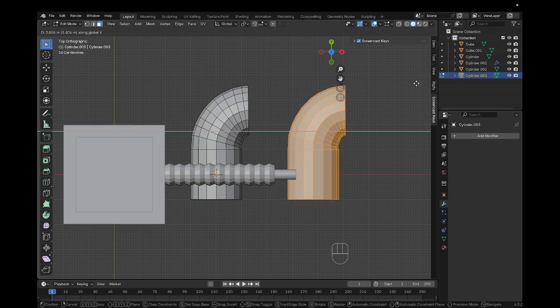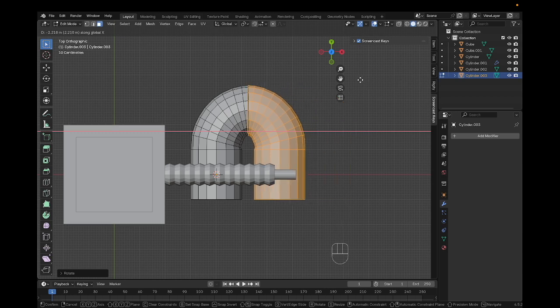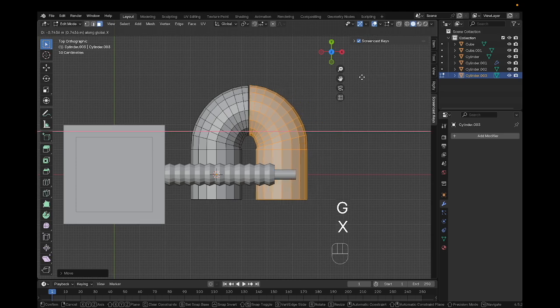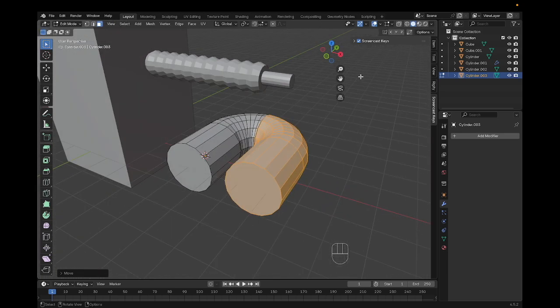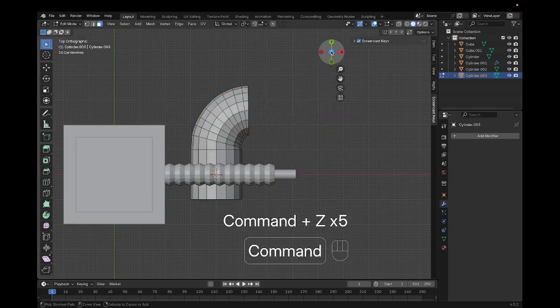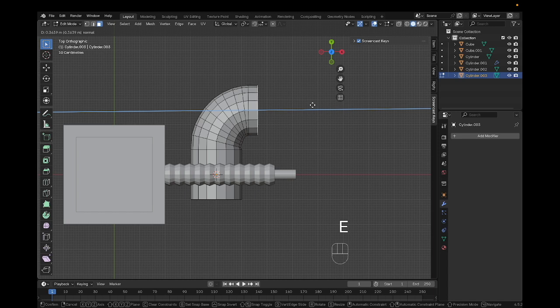Now we're going to rotate along the Y-axis 180 degrees, so R Y 180. Now we're going to grab along the X-axis again and kind of connect them. And yeah, that kind of works. And if it just happened here for me, unfortunately, once you connect them, you would prefer it kind of further out. You can just Command Z a few times to when you still have that face. I'm going to extrude it out a little bit. And now we're on the go.